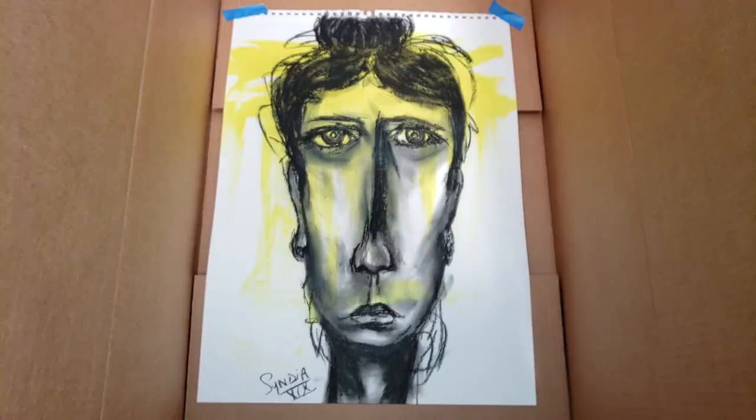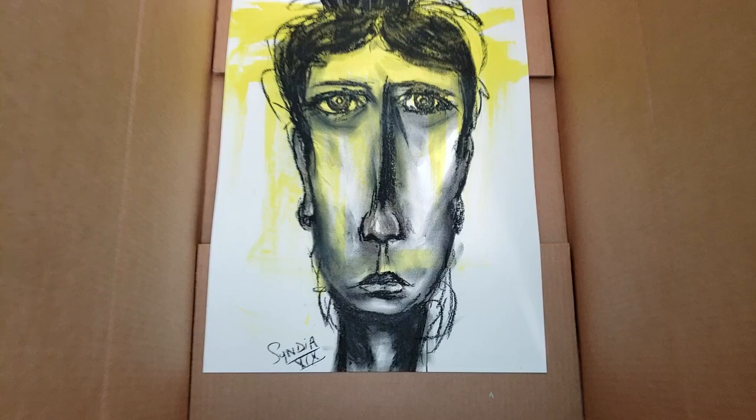And when I do sign the front, it's mainly more figurative artworks, and I try to have my signature as dainty and small as possible. I've done it bolder and bigger in the past to try to experiment and see how it felt, because I think it could be quite interesting as well. But every time I did it, I was really annoyed at my signature, and I wish I hadn't.